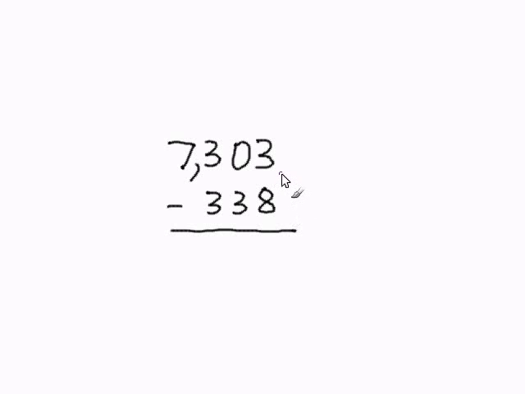So I'm going to borrow from the next digit which is 0, and again 0 we can't borrow from that, so I'm going to have to borrow from the next number 3. I'm going to borrow 1 from 3 which makes it a 2, and my 0 will become a 10.